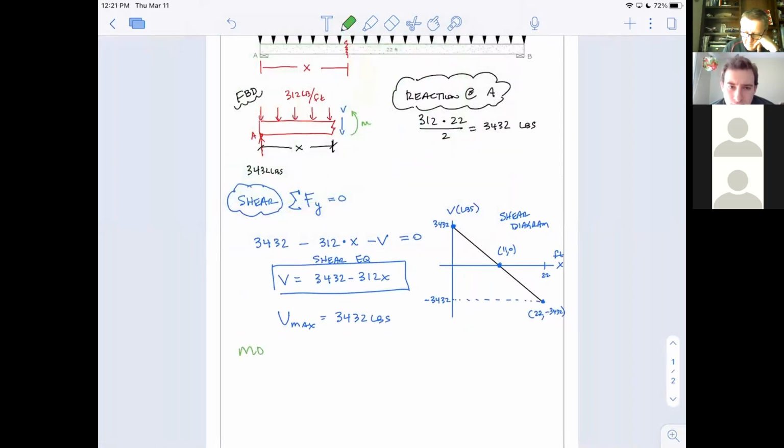Finally, moment. The sum of the forces in Y are now 0, as long as we choose the right beam. Now we need the sum of the desire to rotate, the moments. We need the sum of the moments to be 0, in our case around A, because that's the side of the beam we happen to choose. We could be doing this on the right side of the beam. As I said, we'll talk about that Tuesday, but I need the sum of the moments to be 0.